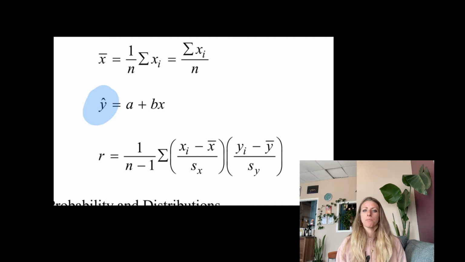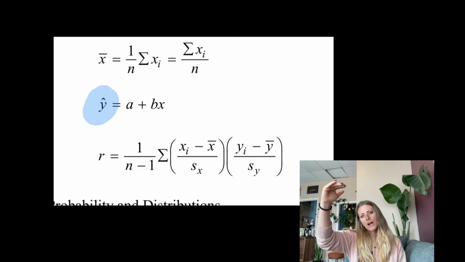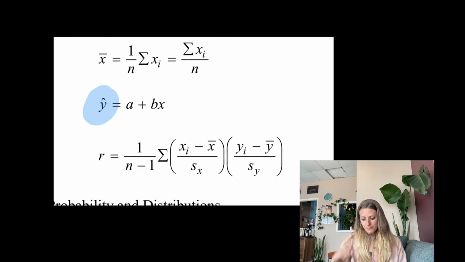Other thing that's important to note here is that your y has a hat on it. That hat means it's a prediction. It's very important that you keep the hat on there, because if you leave it off, it means you don't actually understand that y is a prediction from the x values. So your x is the independent variable. You go over the x-axis, and then you go up to find your predicted y. So keep that in mind when you are concluding in context.